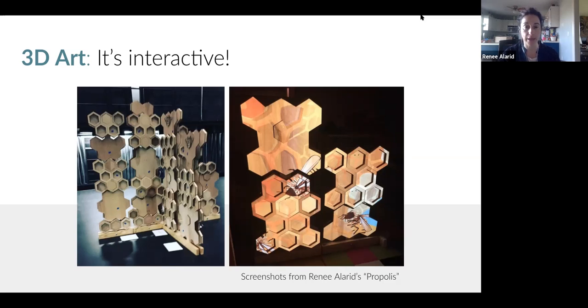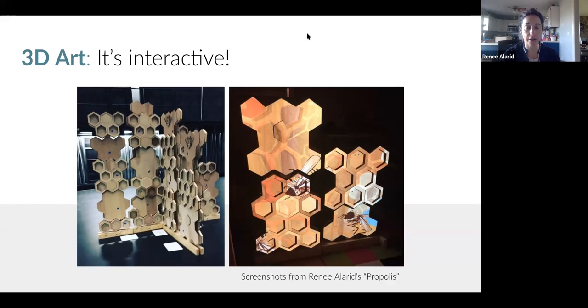A child in grade school, kindergarten through 3, can go through this maze or sculpture and really learn what a honeybee is, how they help the environment, the decline of the honeybee, and what they can do.